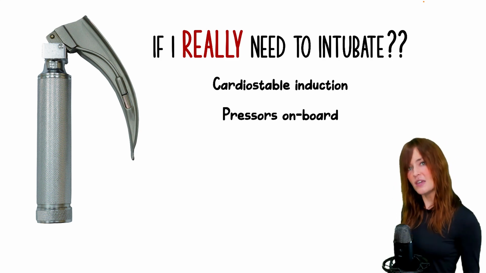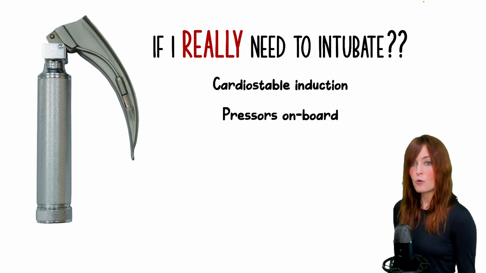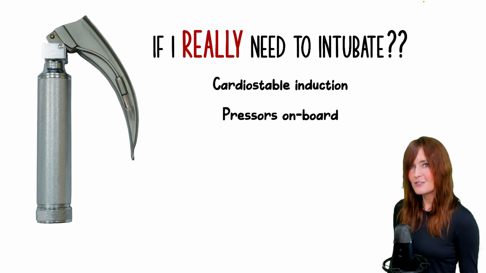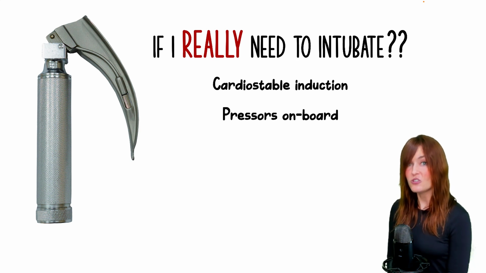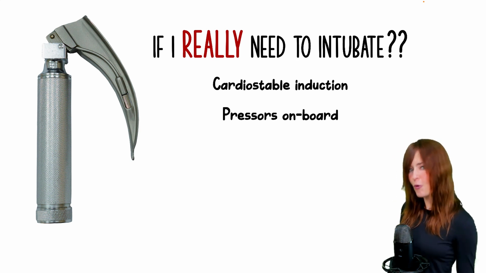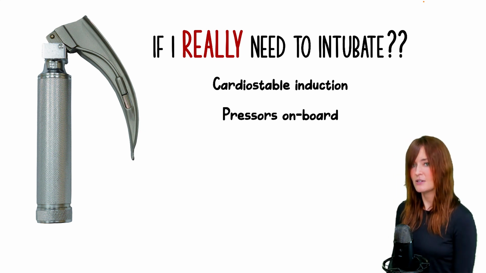Because remember, making these patients a little extra hypertensive is not going to hurt them. It's not like LV failure where you're worried that things are going to fall apart if you make them too hypertensive, because your RV afterload's your pulmonary vascular resistance, not your blood pressure. So I have pressors running. I will start epi. I will start vaso even if they're normotensive before I induce them. And I have push dose epi ready to go in my hand.